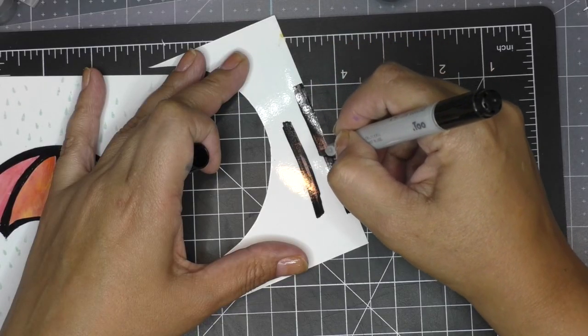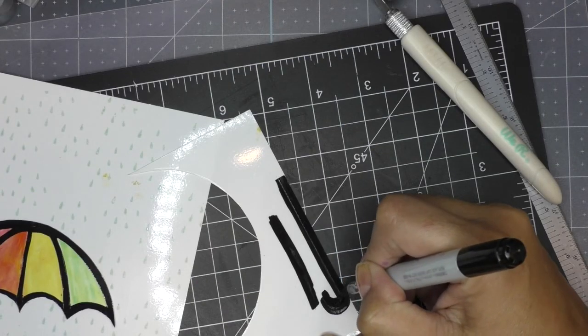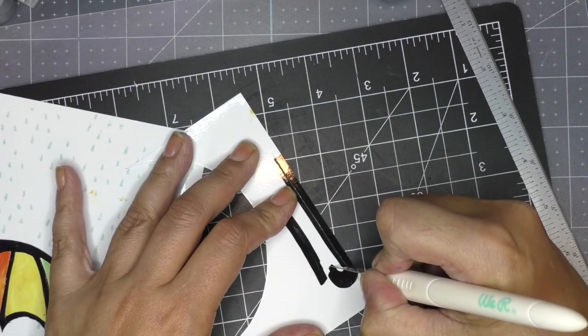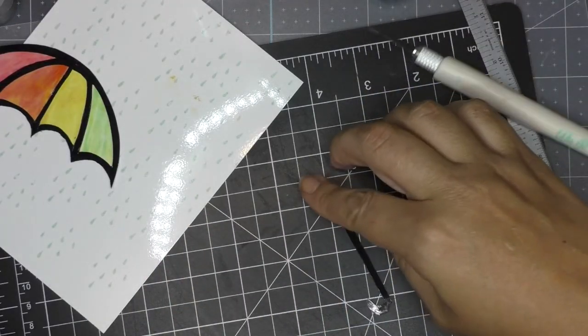Grabbing a black alcohol marker, in this case it was Copic, I went ahead and colored the umbrella's frame black. And I also colored the handle of the umbrella using some leftover glossy paper. Once again, using the crafter's knife, I go ahead and cut it out carefully.